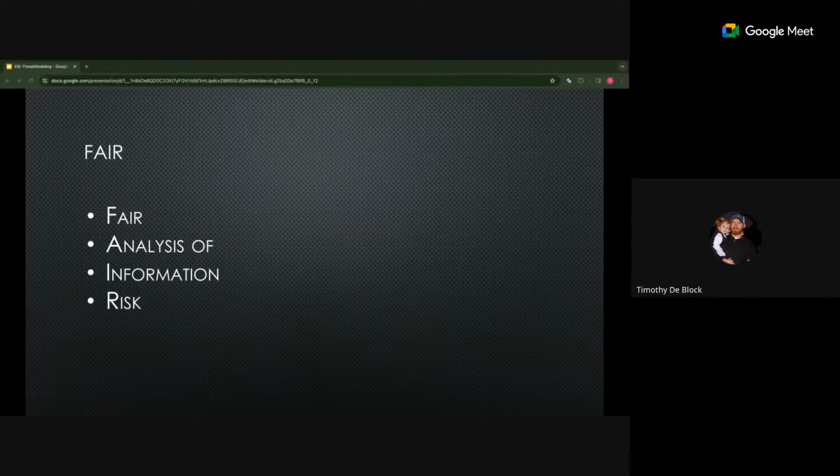FAIR, this is another one. I keep finding new ones, by the way. It was created by Jack Jones, a risk management executive in the cybersecurity space since 2001. It was developed to address limitations of qualitative risk assessments. It's meant to give you risk in financial terms. This is probably something more for your executive level, helping them better understand things. I'm diving into this a little bit more, but I haven't used it or spoken to it. I wanted to talk about some of the different methodologies and approaches that might be more beneficial for your organization.